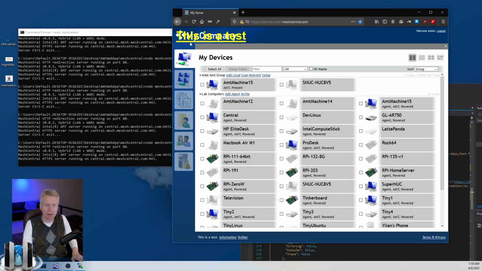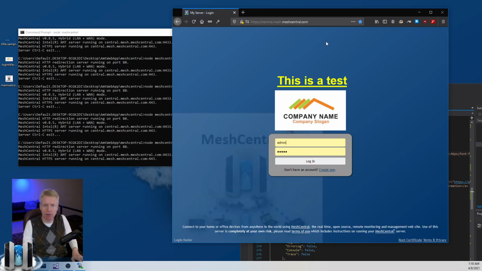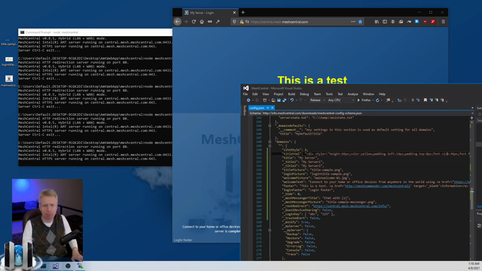So here it basically displays this is a test in yellow, because that's this HTML right there. And then when you close, it will display the HTML on top right there. So that gives you an additional amount of flexibility if you want to put custom HTML inside the web page, inside the top part of the page, or in the login page. That gives you a chance to do that.